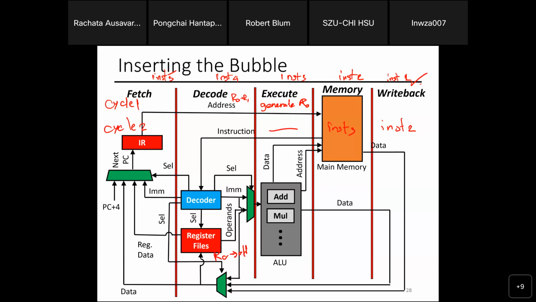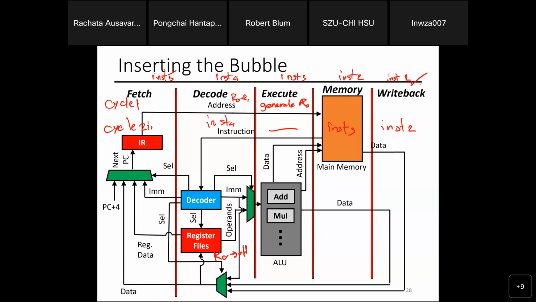You need to make sure you insert something that tells the ALU not to do anything. Because if you insert something that means something else, it might erroneously put something in DRAM or something you don't desire. So we insert the bubble with a certain signal, so that when the ALU looks at it, it says, okay, don't care, I don't do anything. And instruction 4 is stuck here.